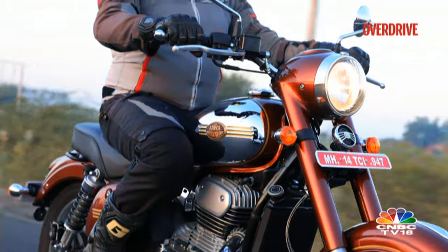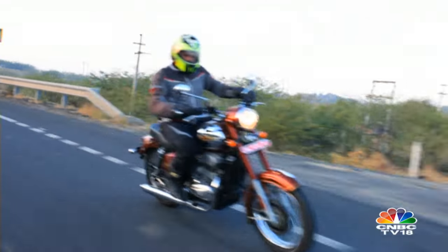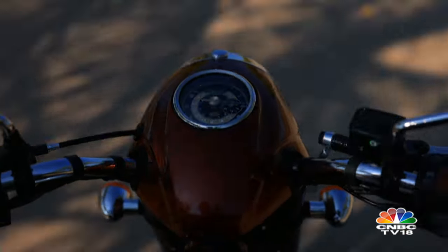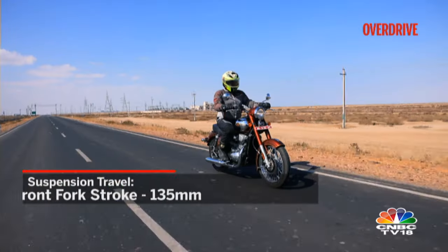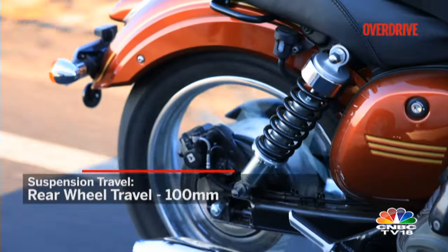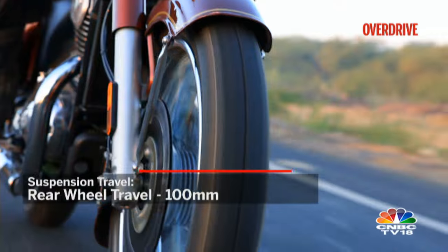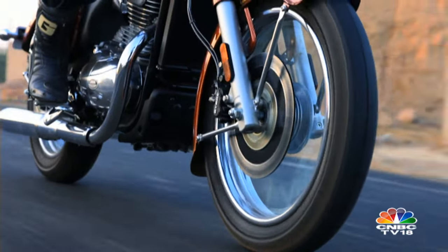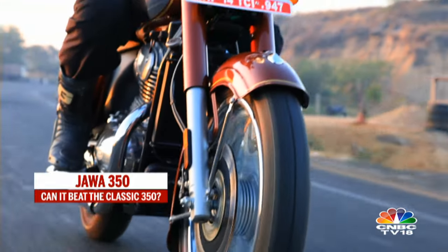The Jawa 350 is a lot more user-friendly now, with vibrations and engine noise beginning to get intrusive past the 90kmph mark. Give it enough time and space and you'll see the needle fly past 130kmph. Things are slightly better than before in the ride and handling department — the front suspension provides neutral feedback but is quite absorbent over rough surfaces. The rear springs in their stock setting are a bit too firm, which can get unsettling at even a little pace on the highway. On the flat roads of Gujarat, heavily rutted patches did take a toll on the spine and you'll want to slow down considerably for city bumps.